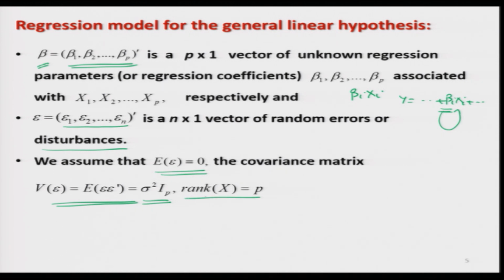And we assume that the rank of X is p, because you have seen that if you employ least squares estimation, then the ordinary least squares estimator that you obtained earlier in the lecture was X transpose X whole inverse X transpose y. If you remember, we had obtained it like this. Now, if you want to compute the value of beta hat, then you have to assume that X has rank p, so that the inverse of X transpose X can be found. So you can see that whatever assumptions we make are going to be useful in the analysis at a later stage.